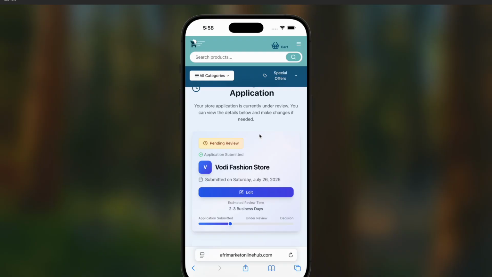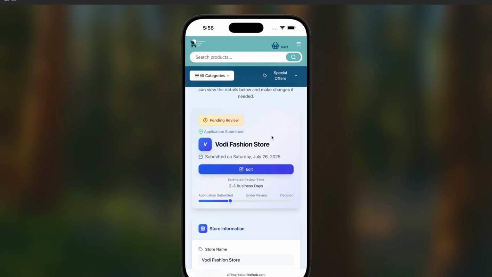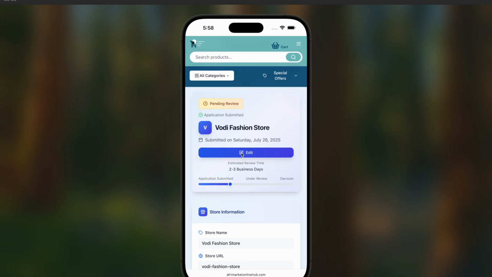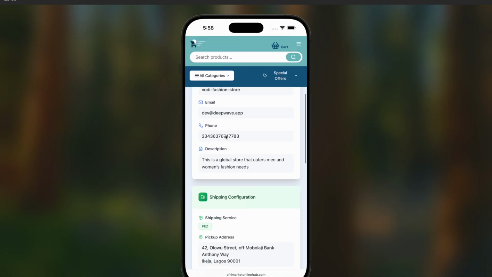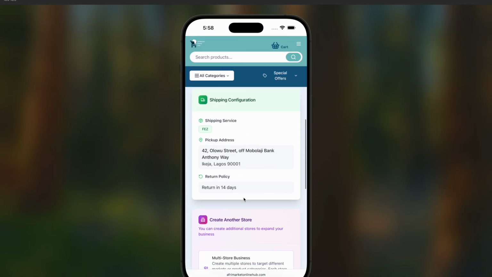This shows the store you just created that is currently pending approval. You can go ahead and edit the store before it gets approved, or you can see the information you provided to us: the store information and the shipping configuration information.